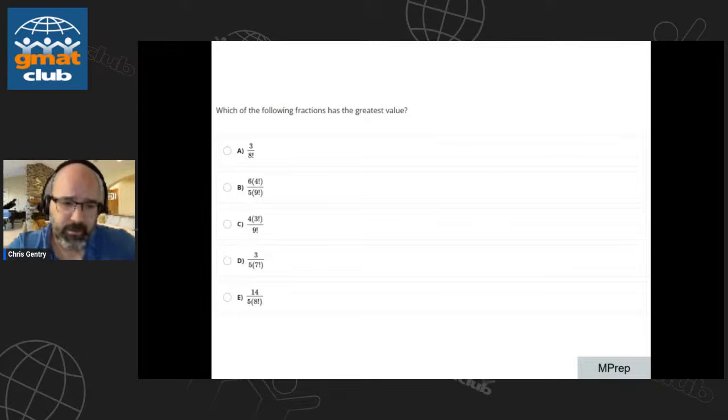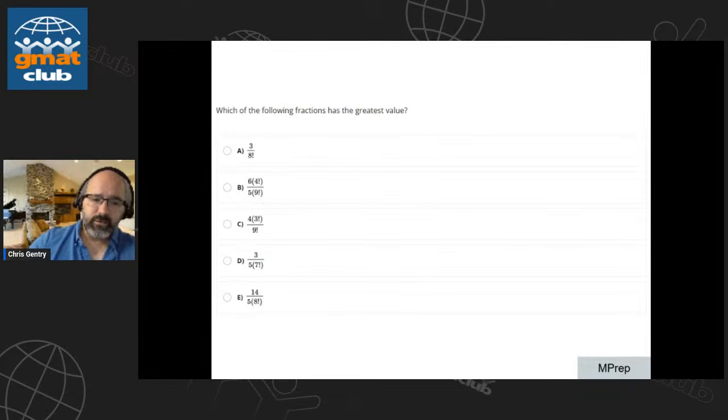So for my common denominator, I see that I need to include a 9 factorial. That is the largest factorial term that exists in all of them. And I also see that I need to include a 5. So what I need to do is make sure that I have a common denominator of 5 and 9 factorial for every single one, which means that we're going back to our core mechanic of multiplying by something that is functionally 1.